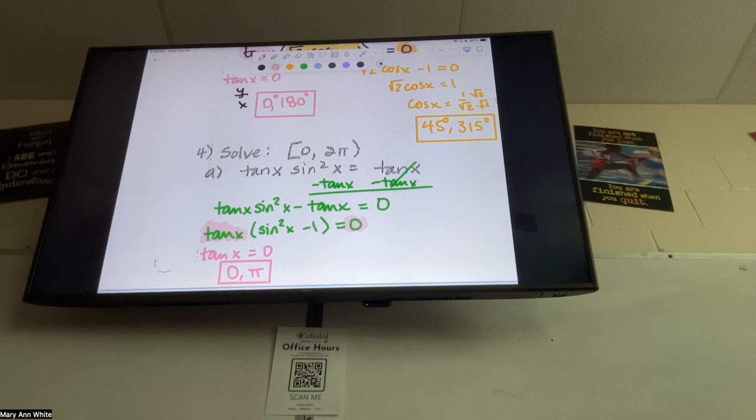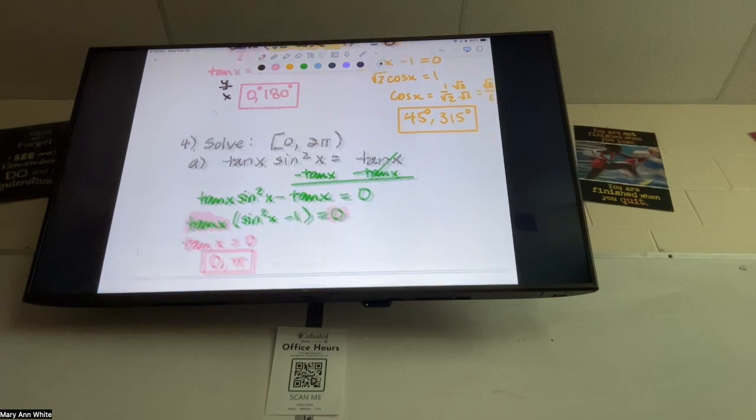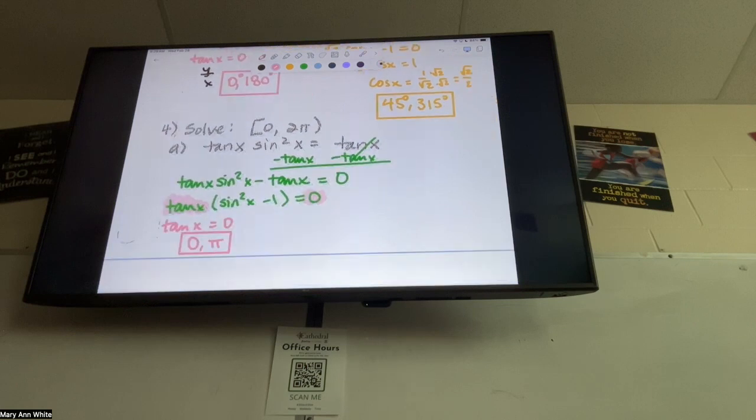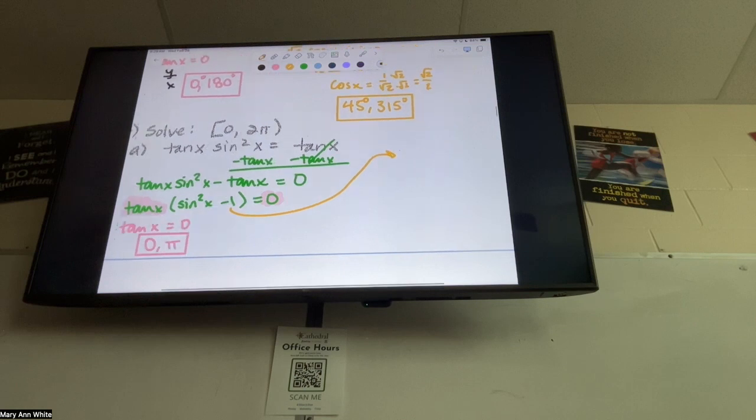Now the sine one's a tiny bit funny, but I promise it's gonna work its way out in a second. When I do that one, I'll just pop it over here a little bit, just so I have a little bit more space. Give me 1 second. Let's work our way there.